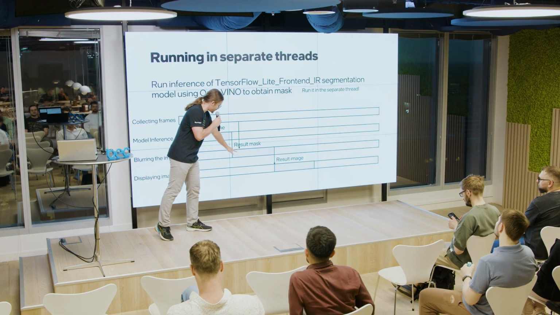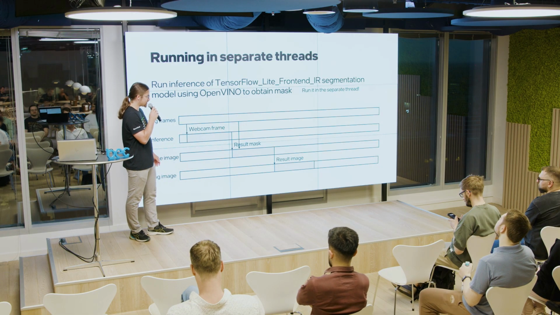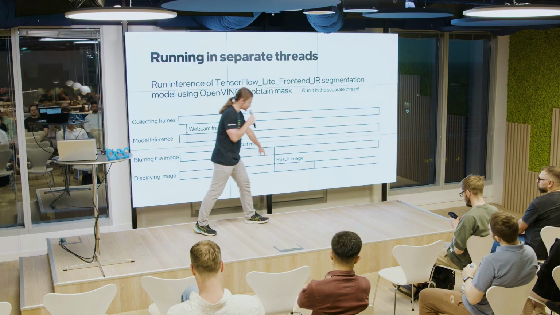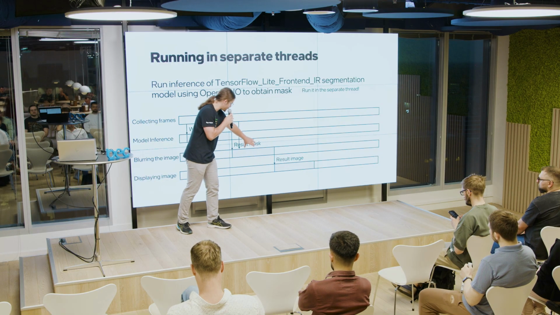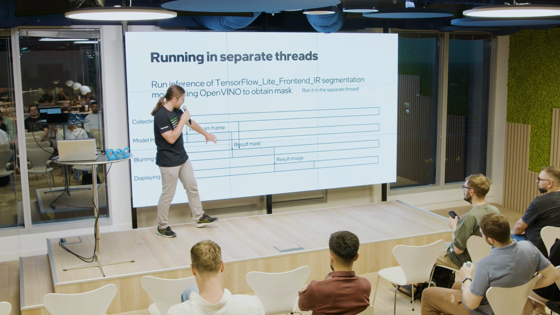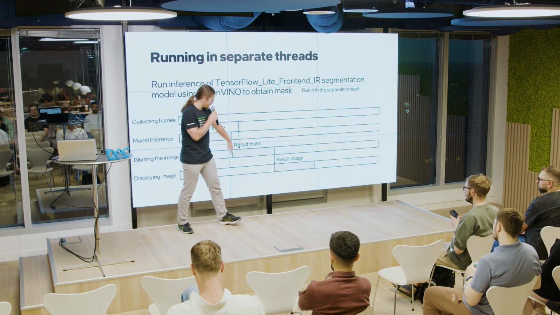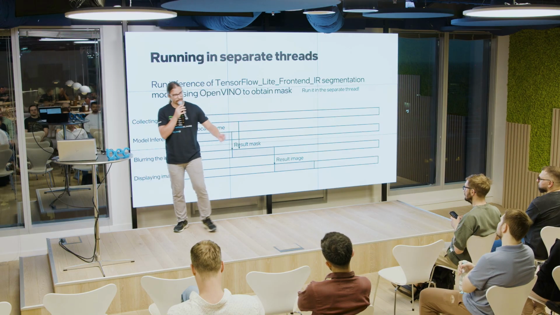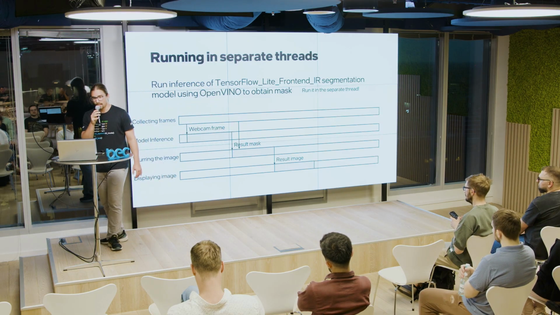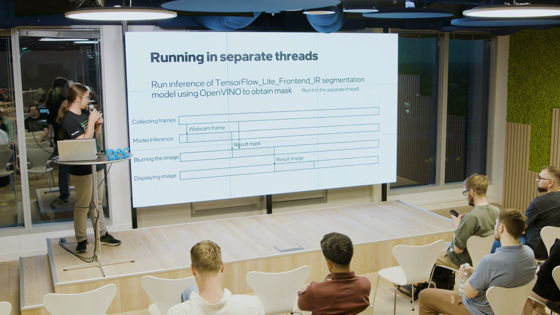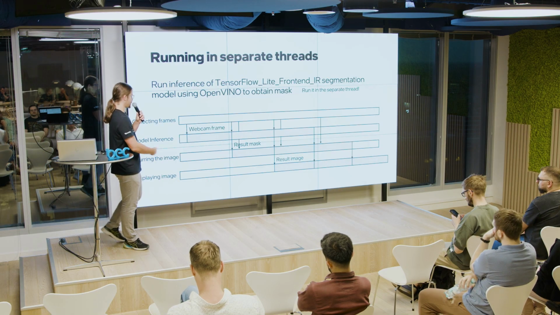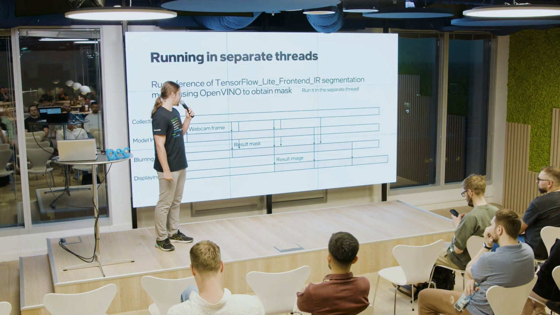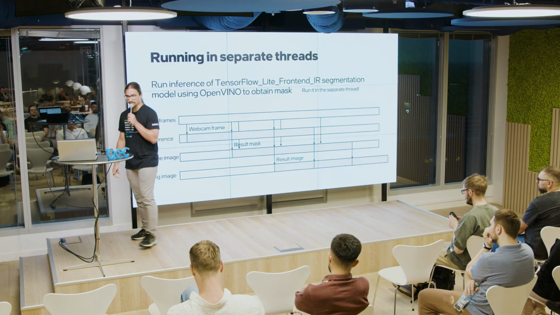This thing here results in the image that the user sees not being delayed by blurring and inference, but only by blurring. So only this process delays the frame and provokes the lag. Inference does not. So we run it in a loop, and this is how it is done.